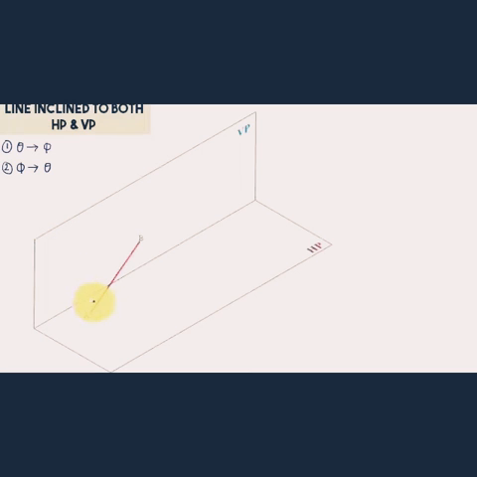So let's have the line here. Here it is. You can clearly see that the line initially has been kept at an angle of say theta with respect to the horizontal plane. So let's take a look at this line from the front. These are the intersection points with respect to the VP. Okay, this is going to be A dash and this over here represents B dash. Let's join them. Okay, and here also you're going to see the same angle that the true length makes with respect to the XY line or with respect to HP.